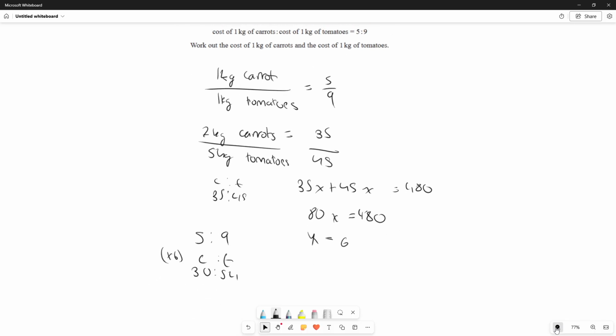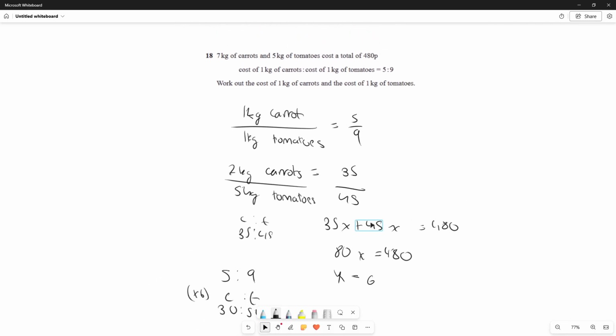Now, this question did stop me because it took me a while to realize it, but yeah. So the key observation here is that if you want 7 kilograms of carrots, you just multiply the left side of the ratio by 7, and vice versa for tomatoes, just multiply by 5. And you get the new ratio. And because you know it's scaled up to what it needs to be, you can just do basic: add them, divide them, get your base value, and solve.